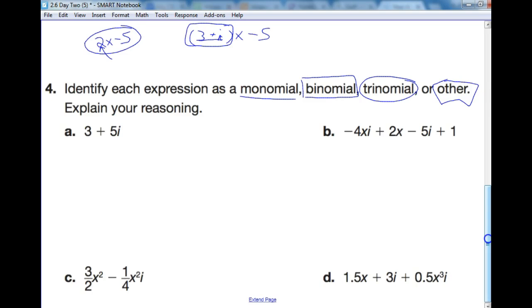What do you got? Binomial. It's a binomial, Niemeyer, right? Yeah. What makes you say binomial? You see two terms, right? Yeah. Okay. My question to you is, is it in the form of A plus BI? Yes. It is. Because it's in that form, it is one number. It is a monomial.